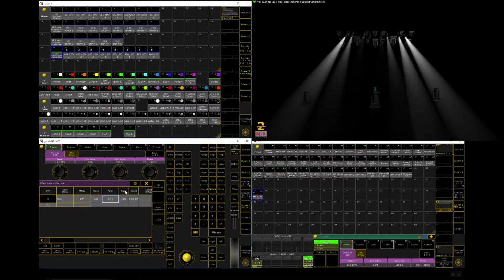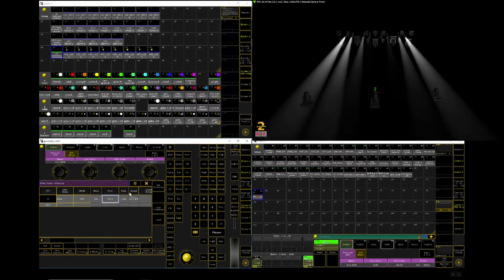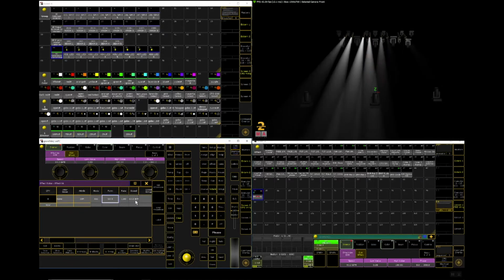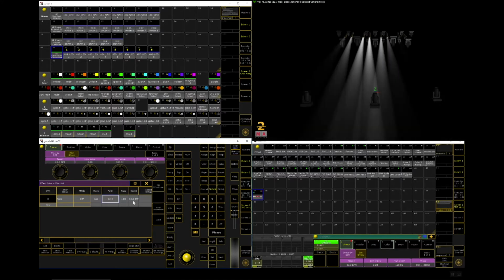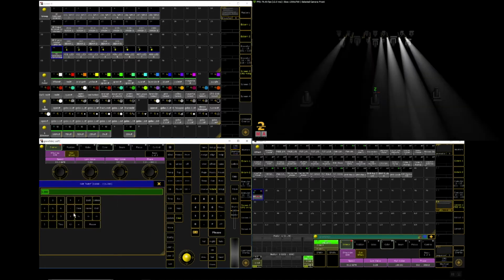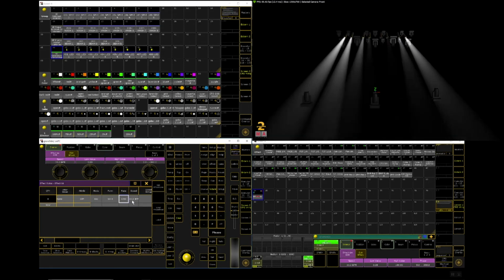Okay, the next two columns kind of work in tandem together. So the rate, which is 1, and the speed right now, which is at 60 beats per minute. If I was to take the rate to 0.5, which is half, that means that the speed would change to 30 beats per minute. So we'll just change this to 0.5, and you'll see that the speed also changed.